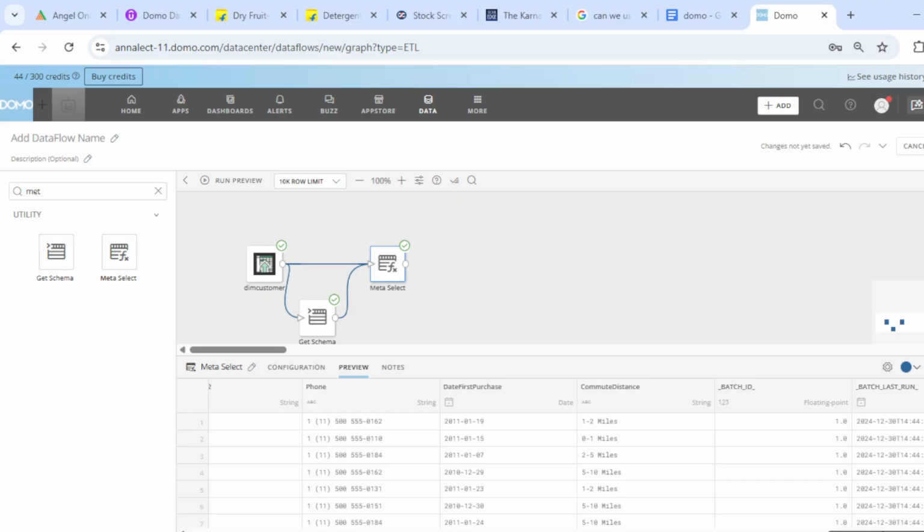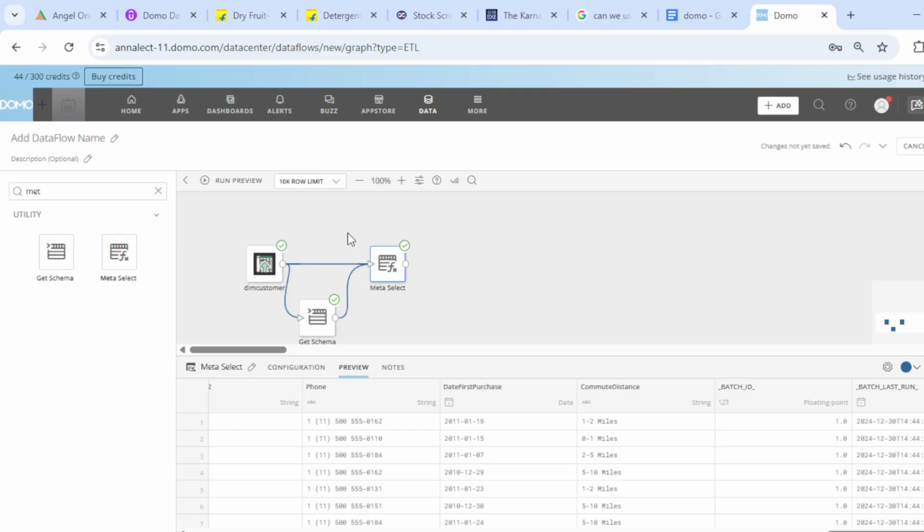Now what is the use? The use is, assume this customer is my input data set, and before sending or creating the output, if we want to work on some transformation, like we want to change the data types of any of the columns, or rename a column, or remove a column, or add columns, many things, that we can do dynamically.